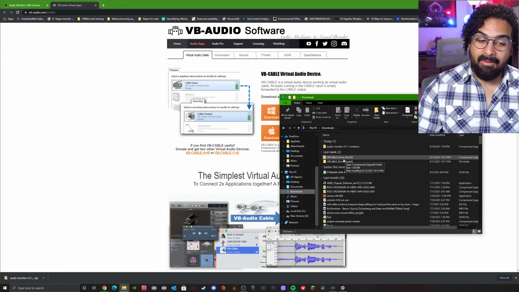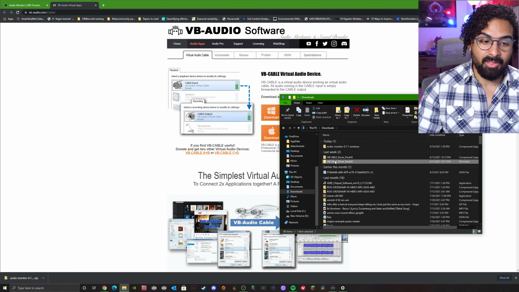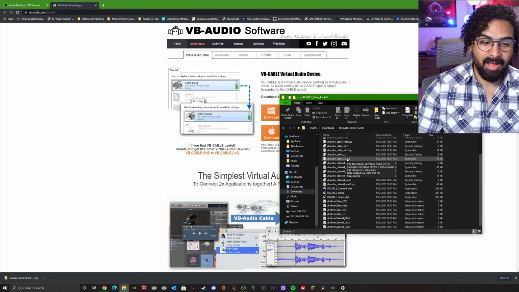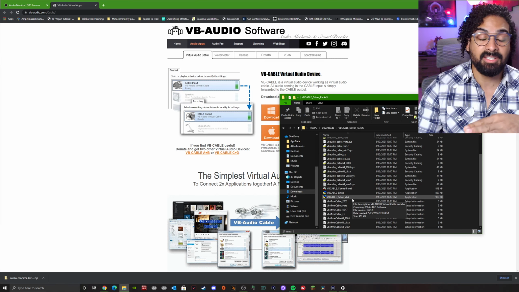And then once you have, what you want to do is go into the actual zip file that you downloaded, extract it, and then right in here, go into the extracted file, and you've got two setup files in here. I know this is a lot. You don't need all of it. In fact, after you're done, you can go ahead and just delete this.